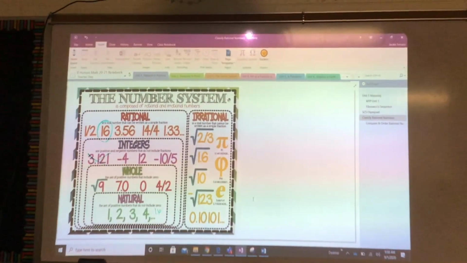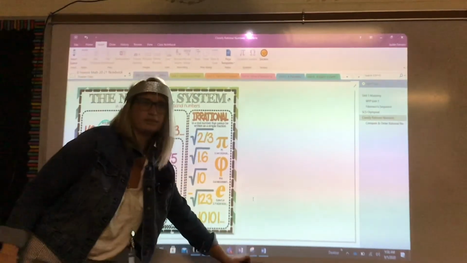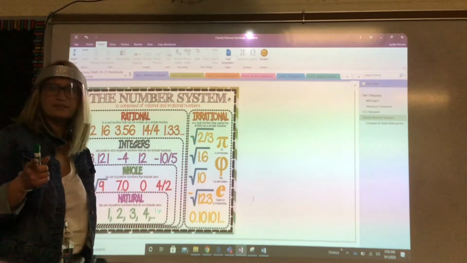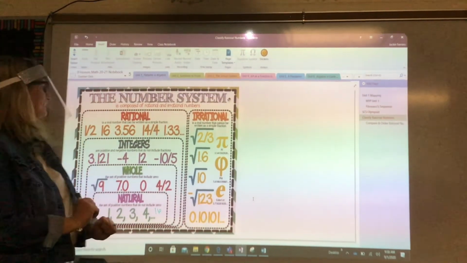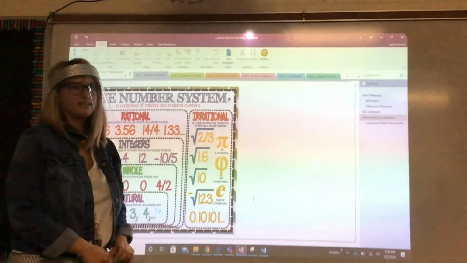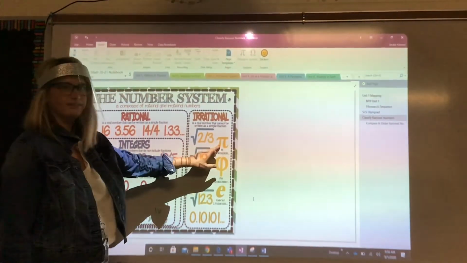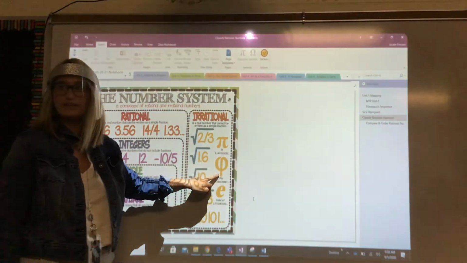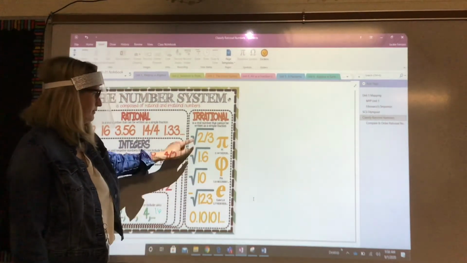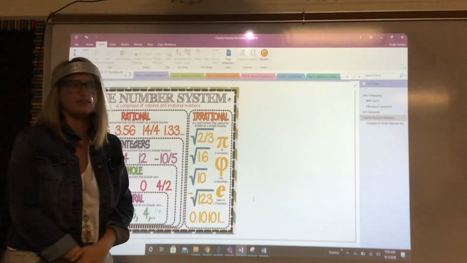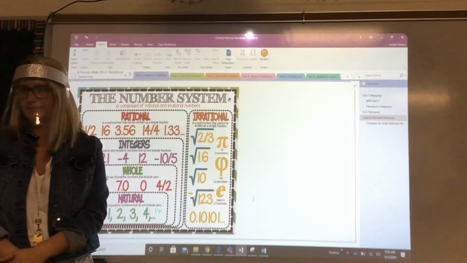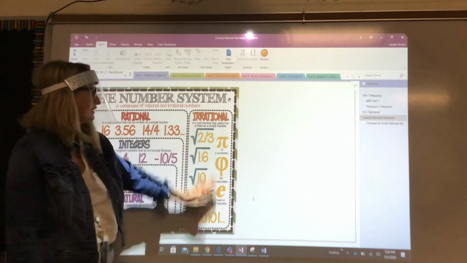All right. I want to point out the irrational numbers. Okay? Is it recording, Logan? Yes, it is. All right, so these are all irrational. Pi is irrational, phi, which you saw in the video for the Fibonacci sequence, is irrational. If you take the square root of 1.6 in your calculator, which I suggest you try, it doesn't terminate and it doesn't repeat, so it would be considered irrational.